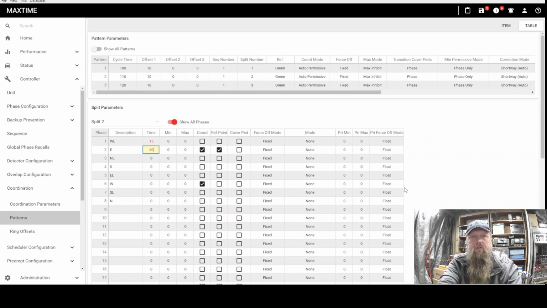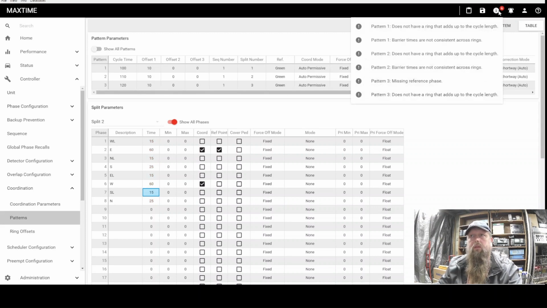I'll run 60 on 2 and 6. I'll run 15 here. Let's run 25 here on this one. And if I get it wrong, it will tell me right off the bat that I've got it wrong. So let's make this 15, and this one is another 15.